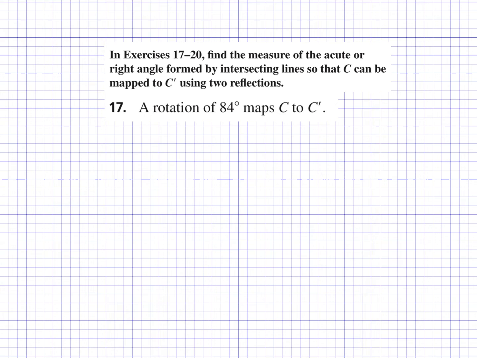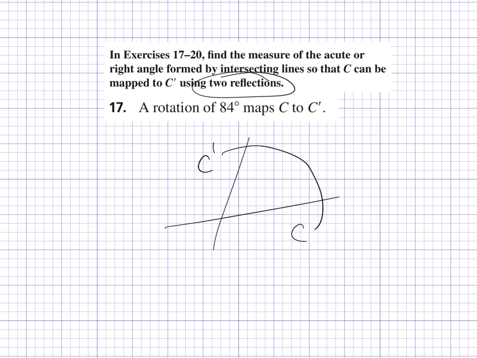Okay, so we're mapping C to C prime over two reflections. Now, I don't like this because what we've been doing is saying, hey, how do you get from C to C double prime? So that means C prime must be here. But that's not what it's saying, okay? What it's saying, let's erase those things here, is there's two reflections to get from C to C prime. So the total rotation from C to C prime is 84 degrees. So what is the interior angle? 42 degrees. So be very careful. If it says you've made two reflections and the total degree is 84, you got to divide it by 2.